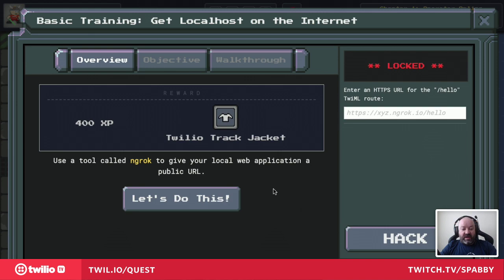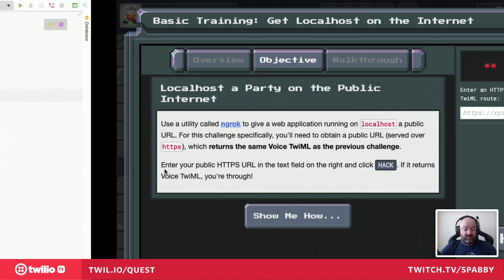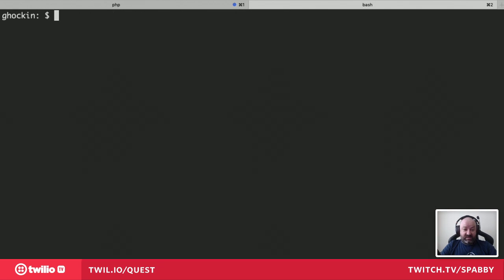There's a tool called ngrok to give your local web applications a public URL. Yes, there is. You just want me to make that available? Okay. I've got ngrok already, so this should be relatively simple. So let's create a new tab. Let's move that one to there because these are going to be continuing to run.